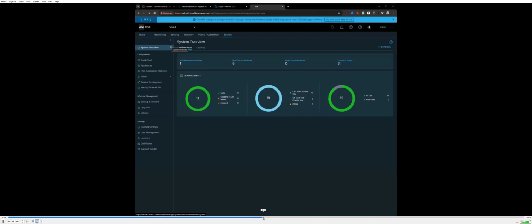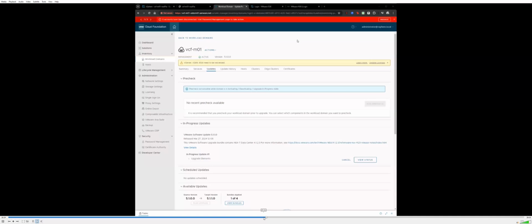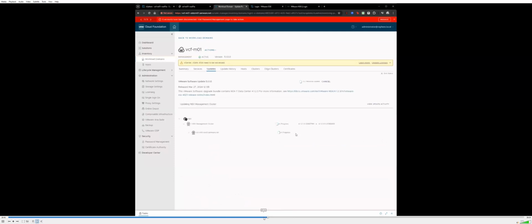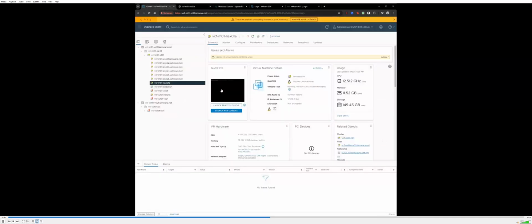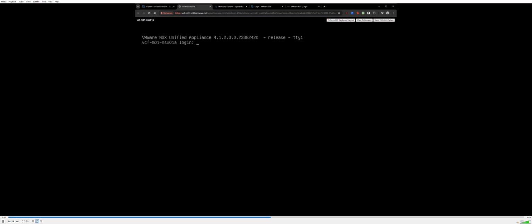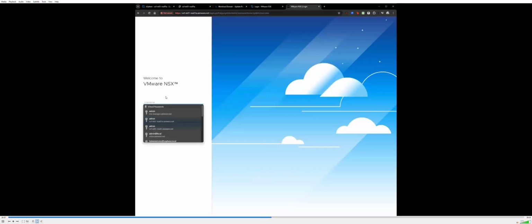Please forgive me for bouncing around, just trying to show you everything that's going on at the same time across the NSX manager, the SDDC manager, and the vCenter. As you can see, the NSX manager is spinning on the web page here, and I think that is because it had just rebooted for the upgrade. So there it goes. It's now upgrading the manager. And there's the console of the manager. I'm going to attempt to log back into the NSX manager since it did a reboot.